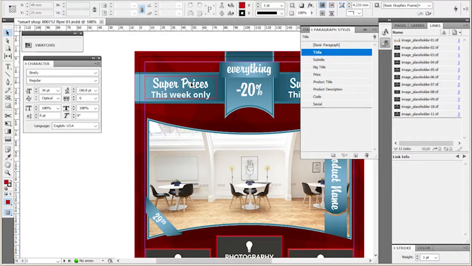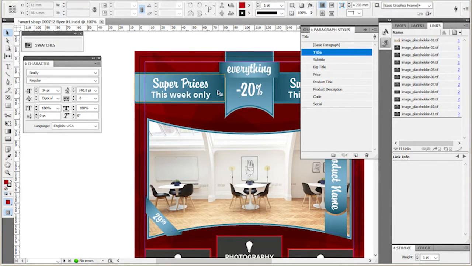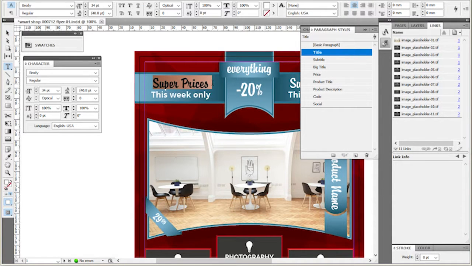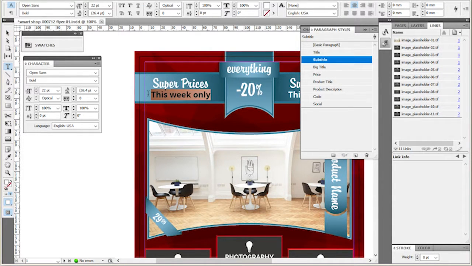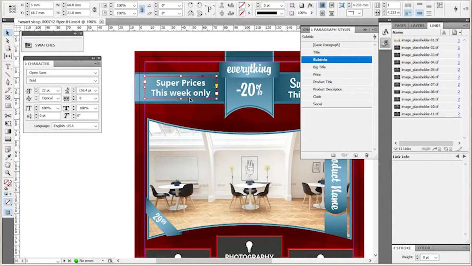Now you may be confused how these two belong to a paragraph style. That's one of the tricks that I utilize in paragraph styles to save my time. Basically, these are two paragraph styles, title and subtitle. And in this particular combination, let me just put everything as a title or everything as a subtitle so you can see it.